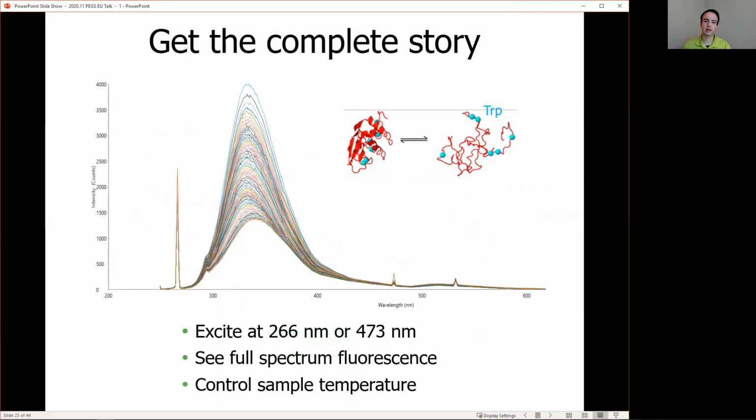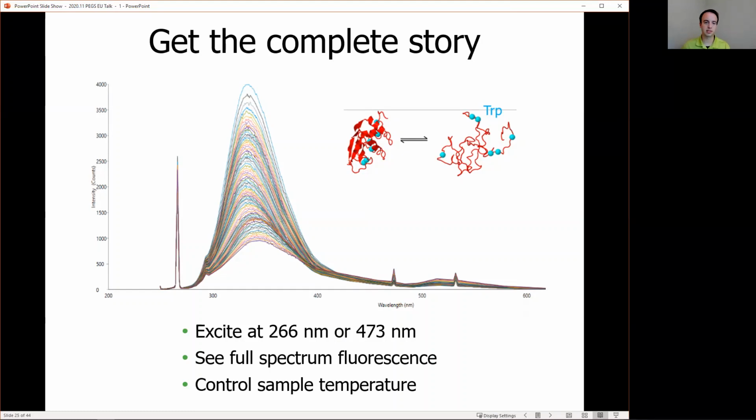If we look at that across a full spectrum read on the UNCLE, what we'll see is this. So going from the top to the bottom is each read of fluorescence on the UNCLE done at a different temperature, starting from room temperature going all the way up to 95 degrees C. We'll take the area under that curve and find the center of mass wavelength, which we'll call the BCM wavelength. That's how we'll track any shift in this fluorescence spectra, which will be information that helps us determine protein unfolding.